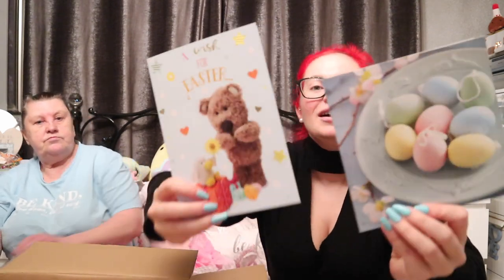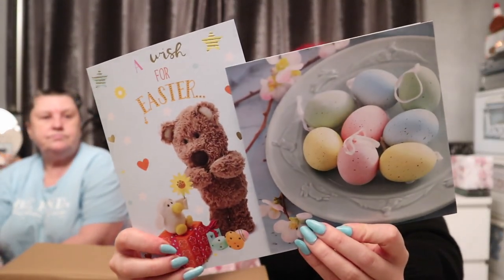And, oh, we've got another little card in here. I made the little fairy door. Hope you like it. Oh, my God, it's amazing. Oh! Can't grip it with my nail. Look at that little card. Oh, that's nice. That's boo-boo, isn't it? Oh, happy Easter card. We've got to put all of our cards out. Yeah. We've never, ever got Easter cards. But, no. Guys, look how cute these are.